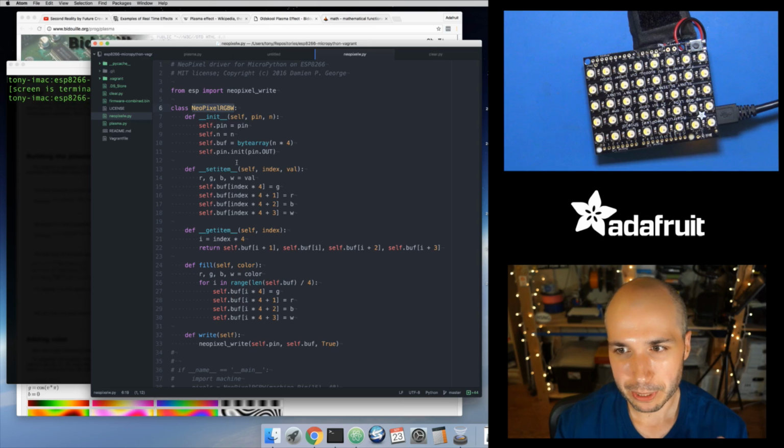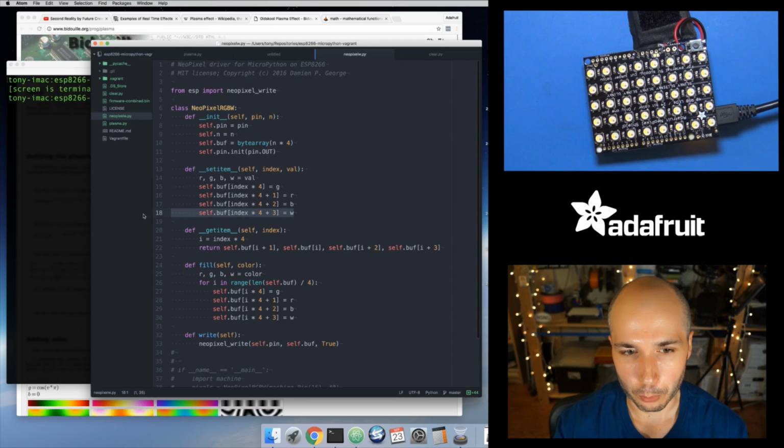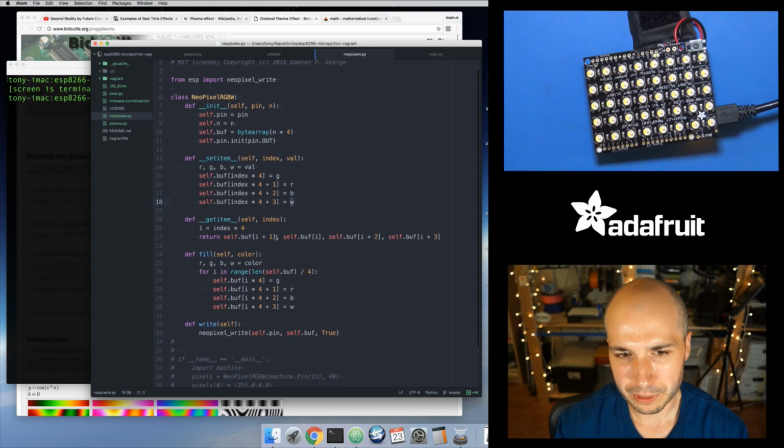Basically, I took the NeoPixel library from MicroPython ESP8266, and I literally just added a fourth component, the W component. So now whenever you write out pixel data, you just have to write out the red, green, blue, and W, whereas the current NeoPixel library only writes out the red, green, and blue, which makes sense because it only supports that. So real easy to extend it.